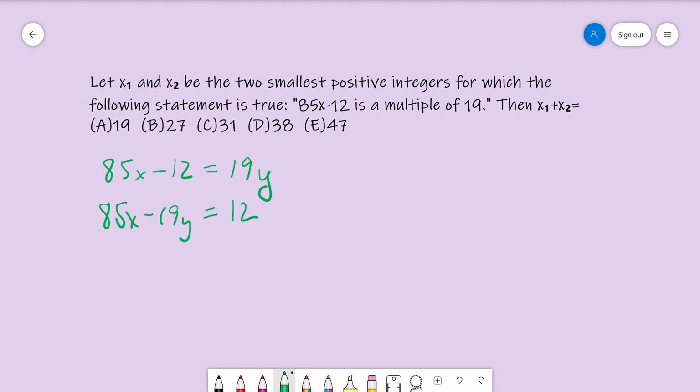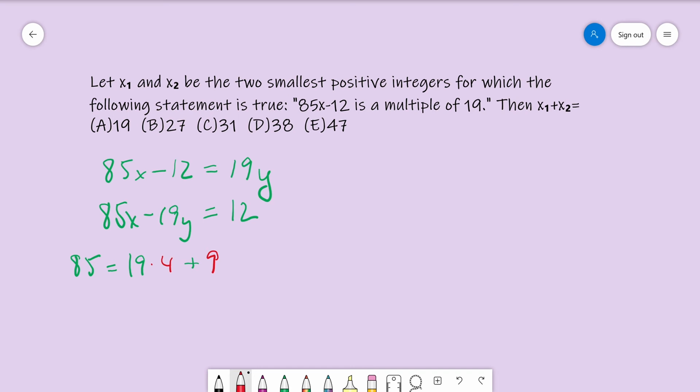And so remember that the way to solve this is, first of all, to find the greatest common divisor of 85 and 19. So we're going to use the Euclidean algorithm to write 85 is equal to 19 times some integer plus a remainder. Well, how many times does 19 go into 85? I think 4. Let's see, 4 times 19, well, 4 times 20 is 80, and subtract 4, that's 76. So 76, and you need to add a remainder of 9 to get 85.